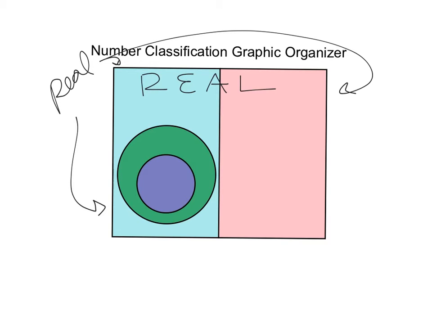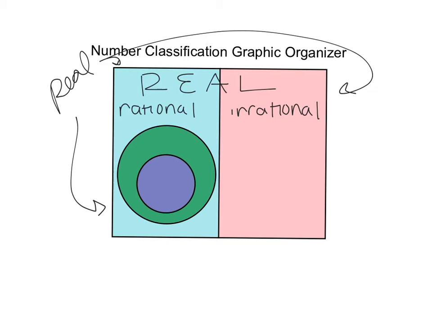If you want to write it down, you can write that all of these are real numbers in this box. Then from there, remember, real numbers split into two types of numbers: irrational numbers and rational numbers. So this side in blue, all of this blue chunk, represents your rational numbers, and this pink chunk represents your irrational numbers. So we've split real numbers into its two types, rational and irrational.